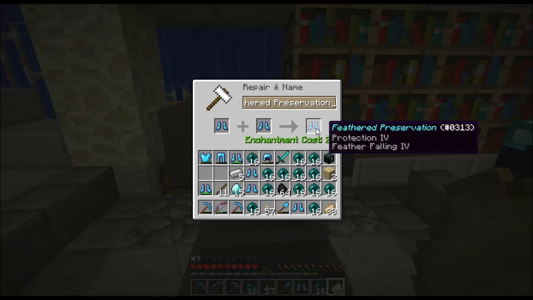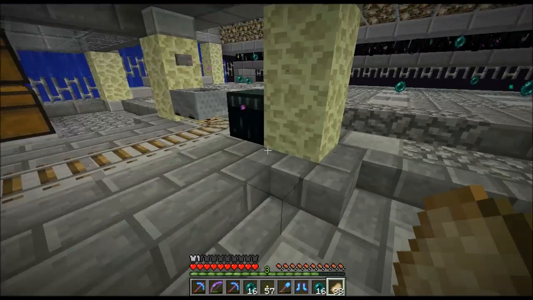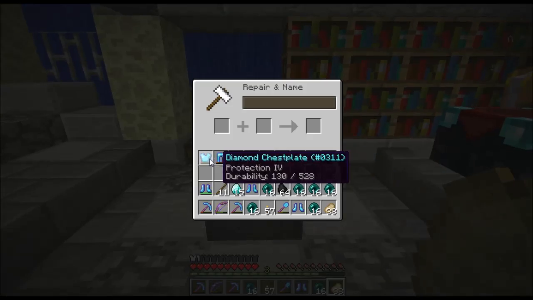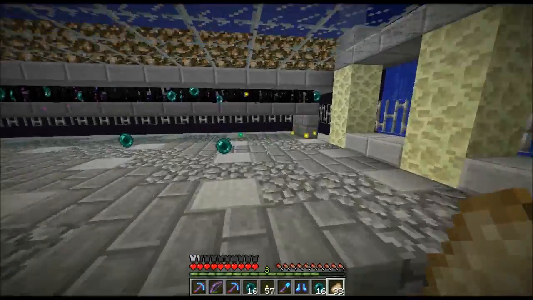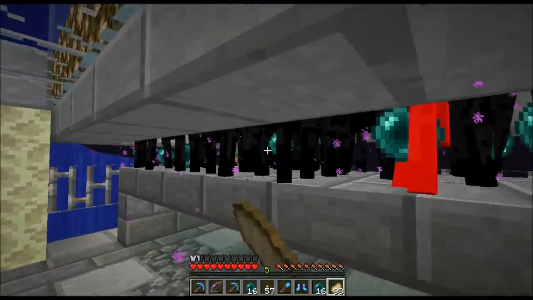Or we could call it like wither suit or something like that. Although this is for the fire suit. But anyway. Alright, so let's put those in here. So those are taken care of. I'll probably just repair these and rename them to something. I don't think I could put anything else on there, could I? With protection 4, it's just going to be that enchantment, right? Yeah. So let me repair those and rename them. And I'll bring it back.